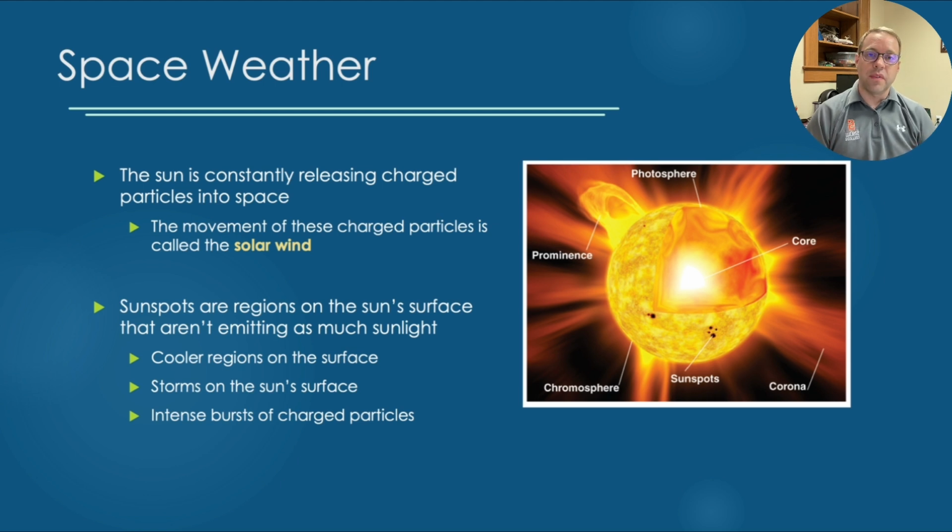Now, let me explain a little bit more of where these come from. Perhaps you've heard of sunspots on the sun. If you look at a picture of the sun, you have some darker regions on the surface of the sun. These darker regions are actually storms on the surface of the sun. Not quite the type of storm we deal with. They're not big clouds and rain and lightning. That's not what we're talking about. They are disturbances in the sun's magnetic fields.